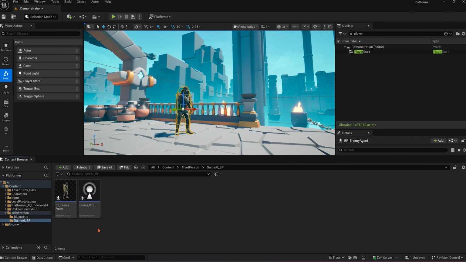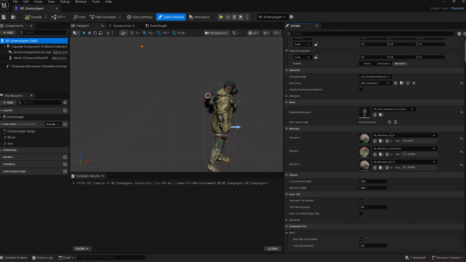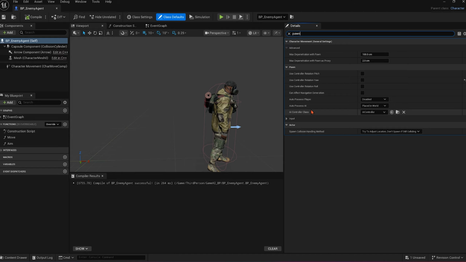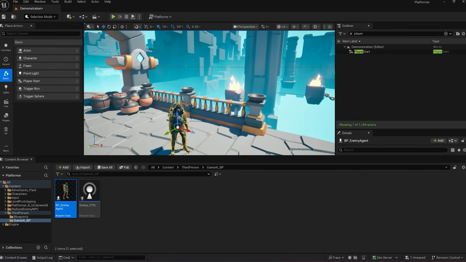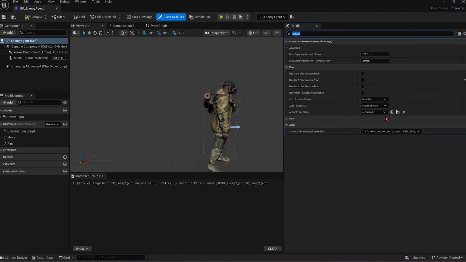For that, first we'll open enemy agent, and in class defaults, while selecting the root, you select the pawn, and here make sure the auto possess AI is changed from place in world, because currently we actually place the AI in the world. That won't be a problem.